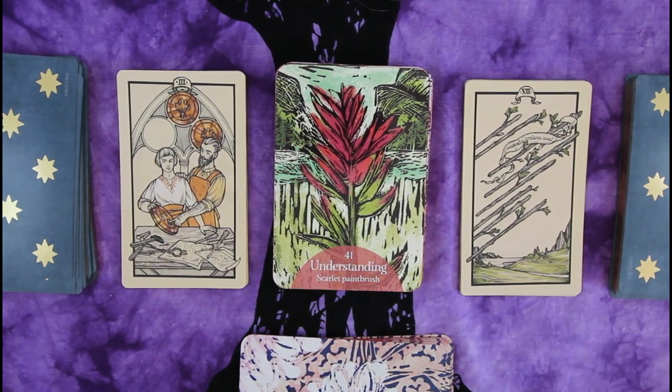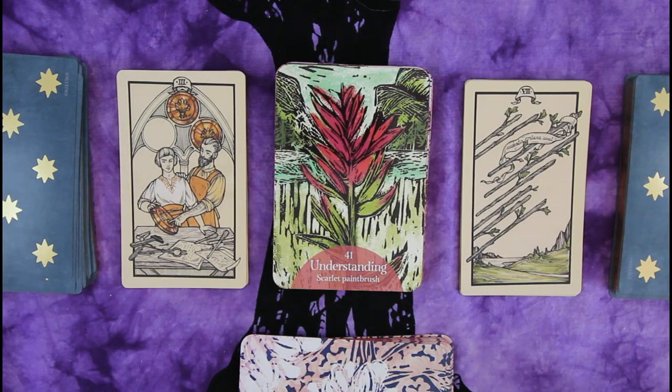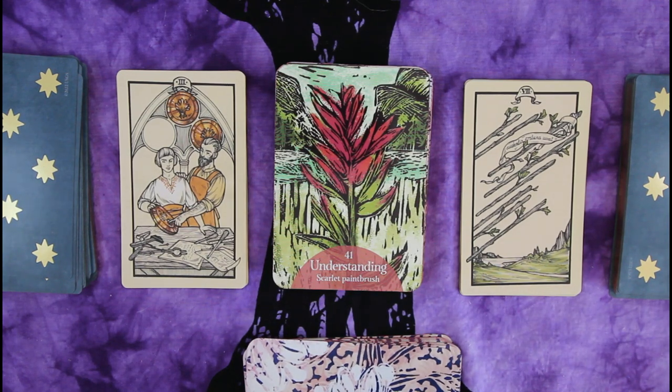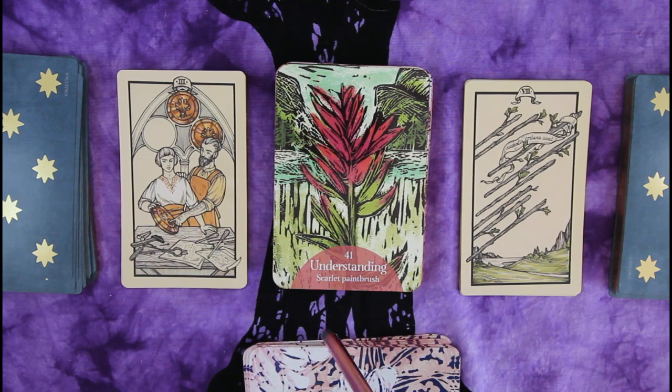So we got the wands there. They appear to be going the other direction from normal. They're really coming this way. Can't tell, are they going down or are they going up? I don't know, I guess it's up to you to interpret. This looks nice with these. And then we've got the Three of Pentacles there. Normally we have three people, with two people directing what should be done and the one craftsman. And this is more of an apprenticeship. I like that.